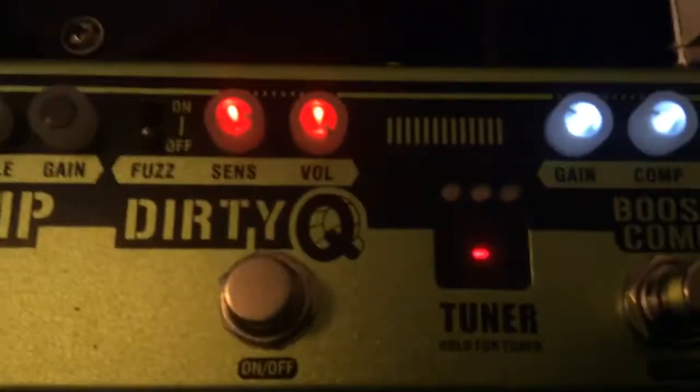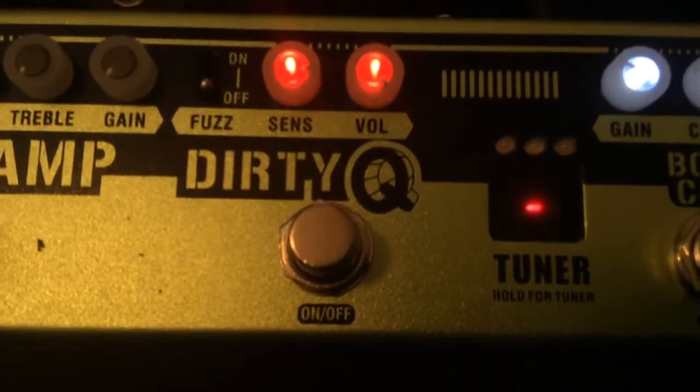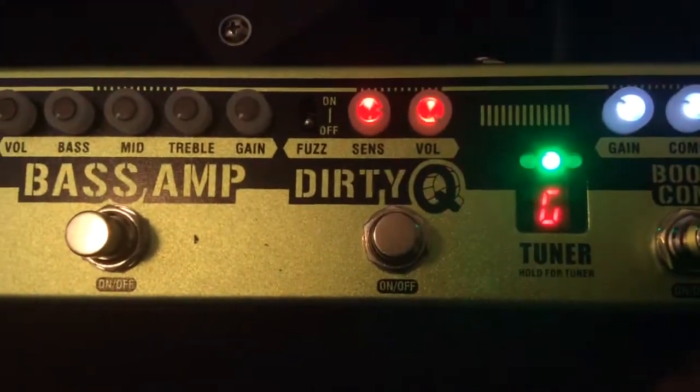And we got the tuner. Pretty straightforward. When you press and hold the compressor button, the tuner kicks in. And it's pretty straightforward. Right in tune.